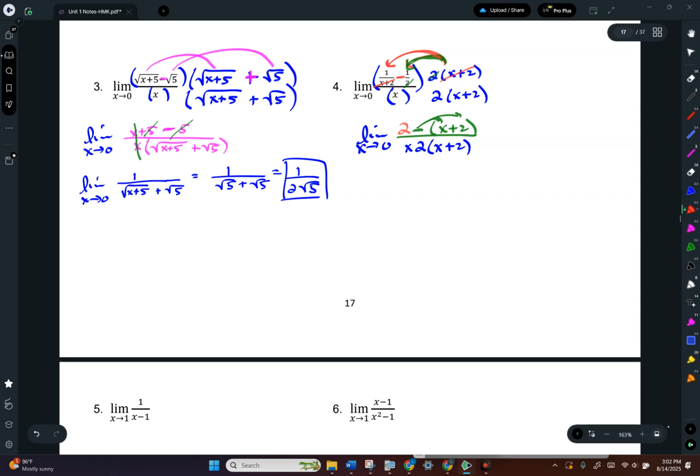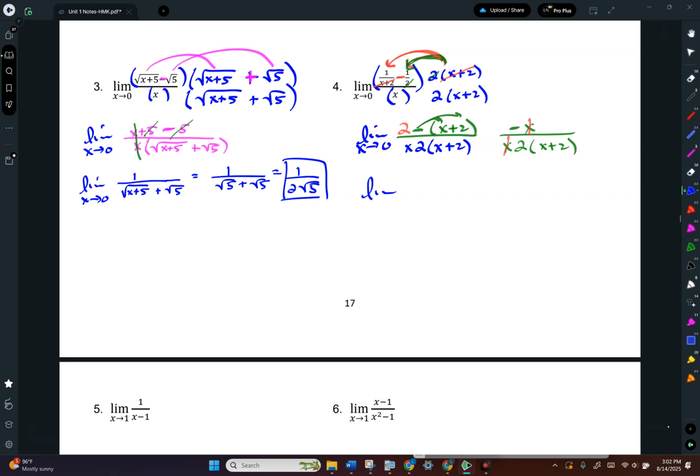Okay, so now when I simplify on the top, and I distribute that negative, yeah, I have that negative x, but do you see that you're going to have a 2 and then minus a 2? So on the top, all I have is negative x. On the bottom, I have the x, and I have the 2, and I have the x plus 2. And so now, do you see that I can cancel those x's because they're both factors. Neither one of them are part of addition or subtraction.